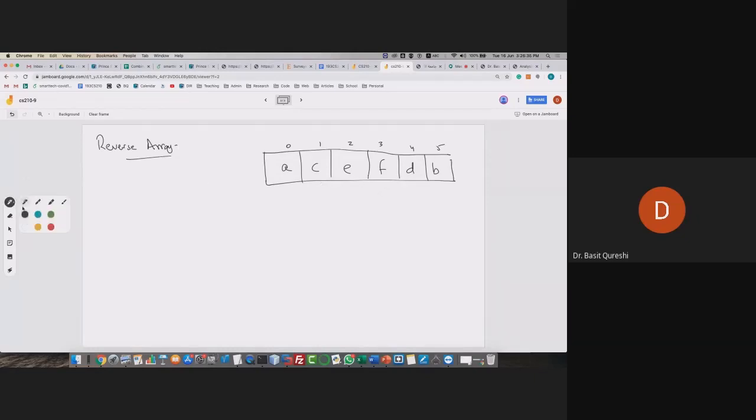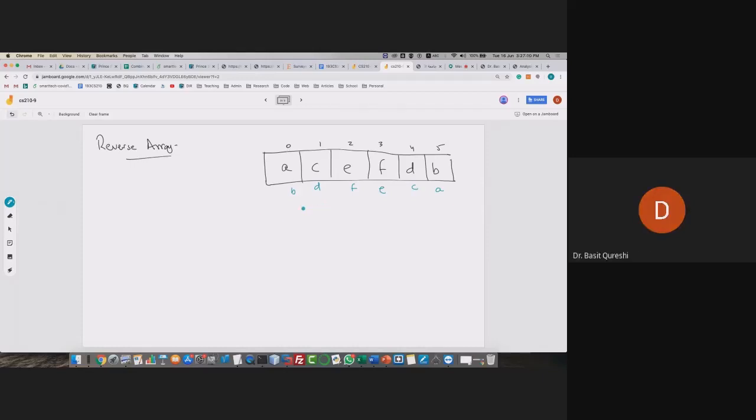When I say reverse it, I mean this. B comes here, this becomes A. D comes here, this becomes C. F comes here, this becomes E. So you can see this is now in the reverse order. You read from right to left or left to right. Okay, so this is reversing the array. How to do this thing? Can you think of an idea, algorithm, how to do that? What is the last step in the reversing? We can reach a base case.